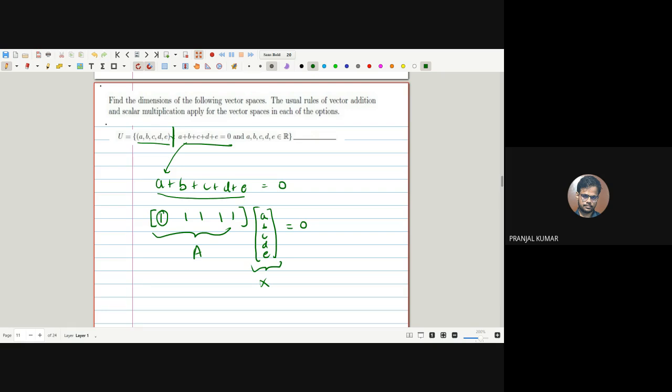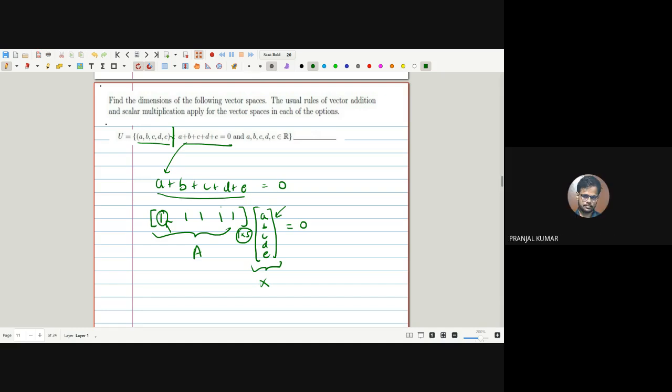How many times? How much time? After it, okay. Yeah, hello. So tell me how many pivots are there? One. And this is a 1 cross 5 matrix. Yes or no? Yes. Oh, sorry, this is a 1 cross 5 matrix. So you have to tell the dimension of this set A, B, C, D, E. Yes or no? One.